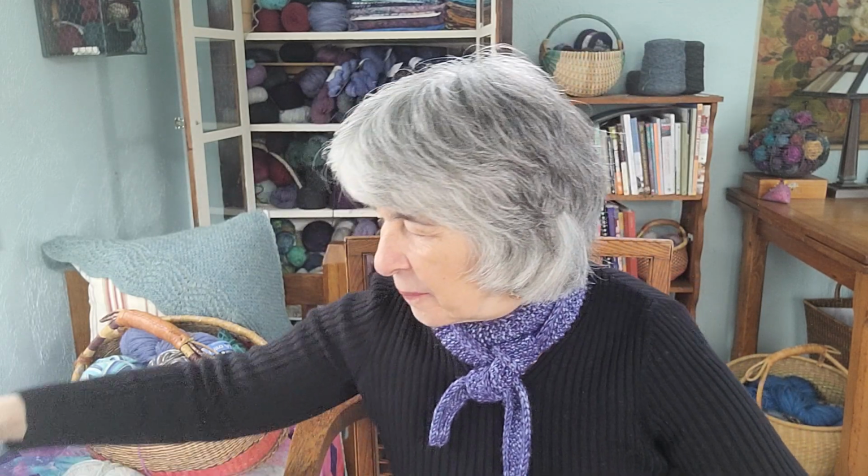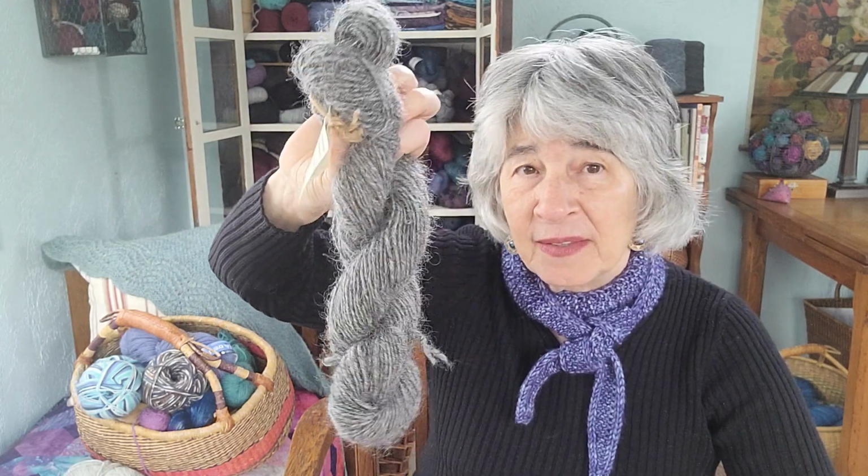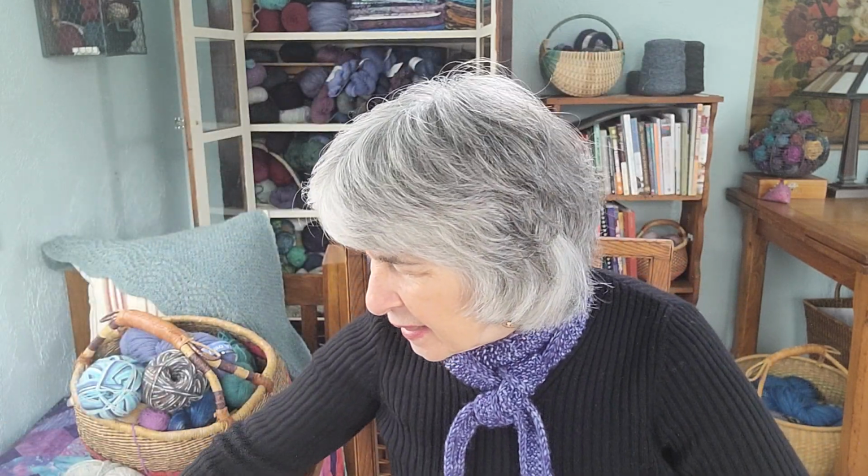It's a little bit like the Burgos vest that I'm working on, that I've told you about many times, that I'm knitting out of this hand spun yarn. And it's taking me forever, so I'm not going to show it to you today. But it's like that. It's buttoned down in front. It has a V-neck. But the Anna vest also had an interesting texture to it. Unlike the Burgos vest, which is top down, the Anna vest was bottom up in pieces.